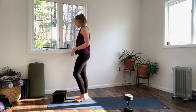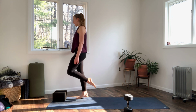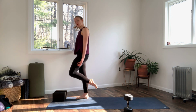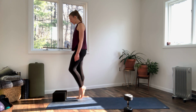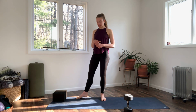From there, you can start to raise and lower on one leg. So what that might look like is maybe just getting really light on your left toes, raising up on your right, take the left toes away, and lower. You might do that for a while. It could be a few weeks, it could be a few months, until you get yourself feeling strong and stable with that little bit of support from the left. And of course, repeat on the other side for about an equal number of repetitions.